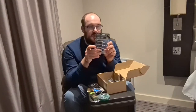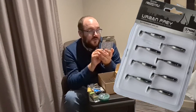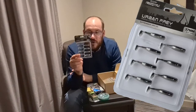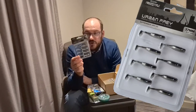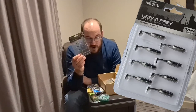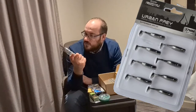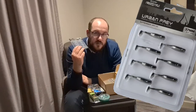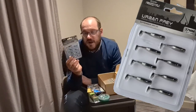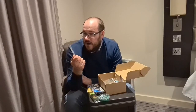I've picked three soft baits for this box, starting with Spro Freestyle Shards — finesse lures for drop shot and jigging, slug shards, 37mm, in the colour Glitter Roach. I think these are going to kill just about everything you try them for: schooly bass, pollock, possibly mackerel, definitely scad and herring. These would be great on a jig head or just about any of the rigs I've shown you so far. They're an all-round great small shad. Perch will nail these, and I'm absolutely certain they'll also do very well for chub in the summer months on a very light jig head.